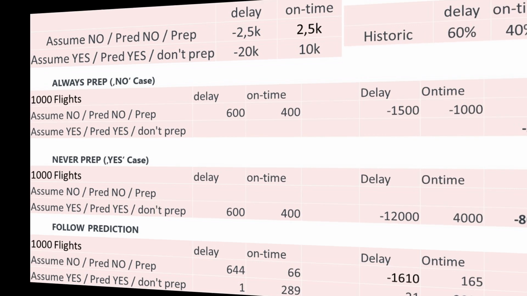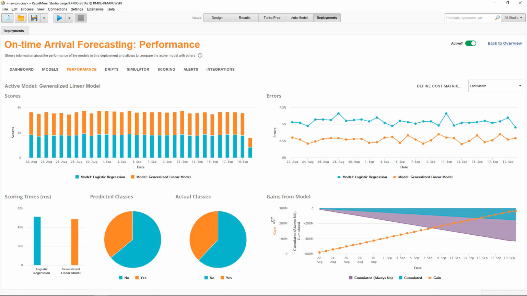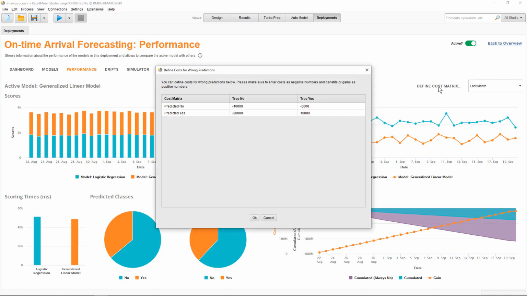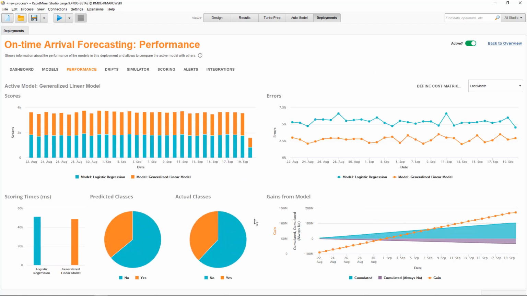Okay, now this is exactly what this graph shows added up over time. When I adjust the numbers in our cost matrix to account for our cost savings, you can see how the graph adjusts and shows us what difference this model made or could have made. And this here is the essence of what value machine learning can bring to the table.